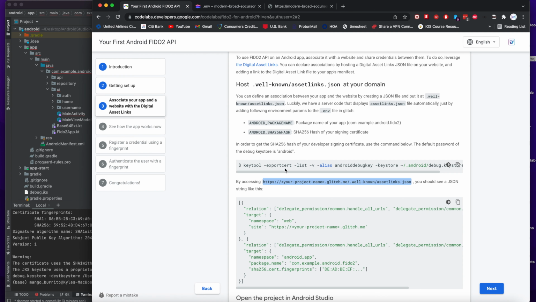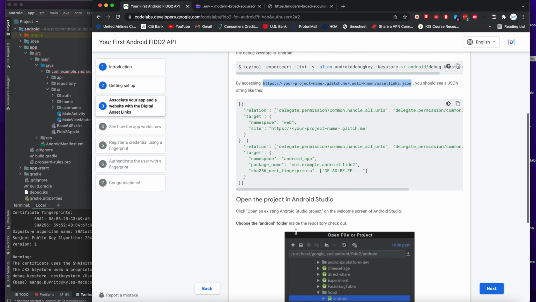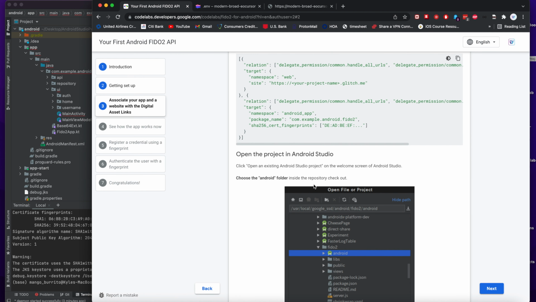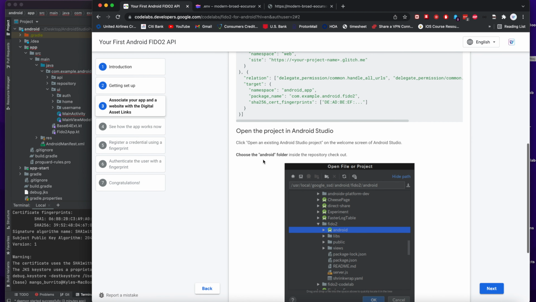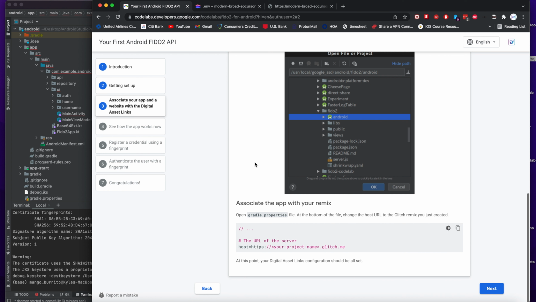Nice, nice. You should see that JSON. I see it. Open the project in Android Studio. I did. Open an existing Android Studio project. I just did that previously. Choose Android folder. That's the one I chose.